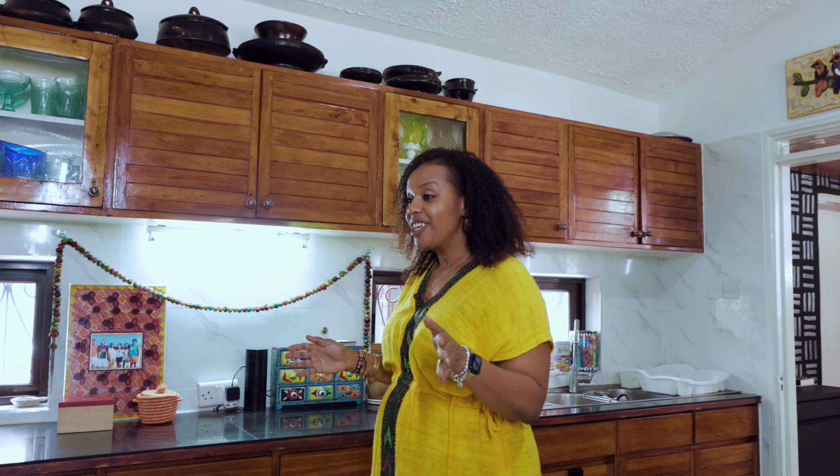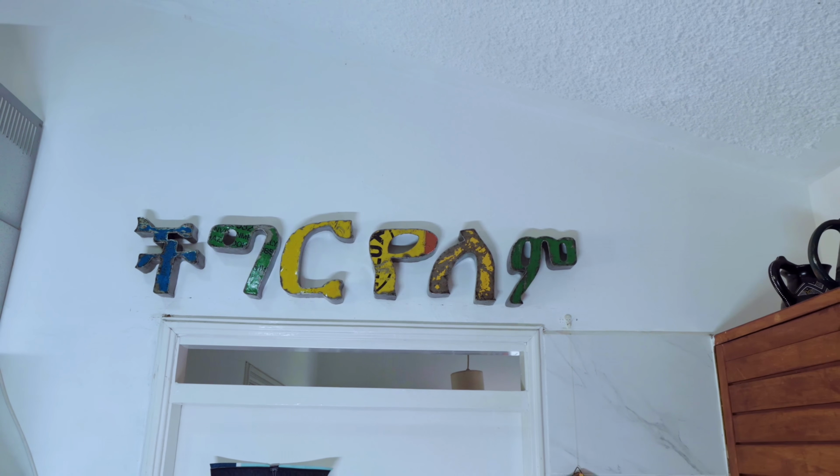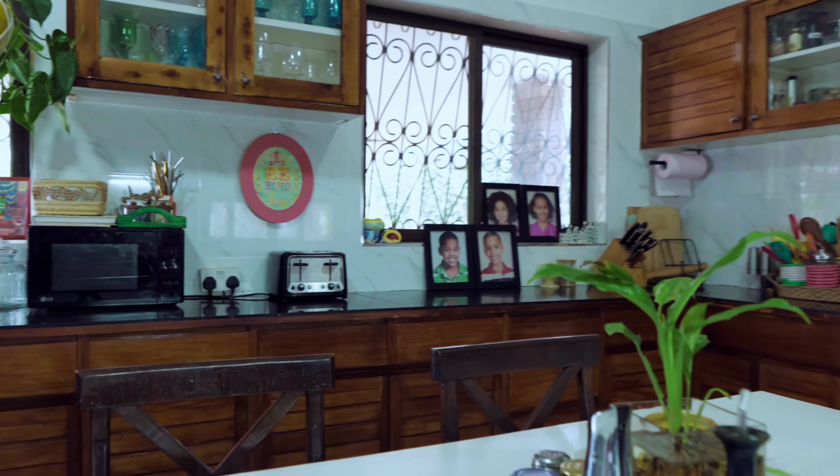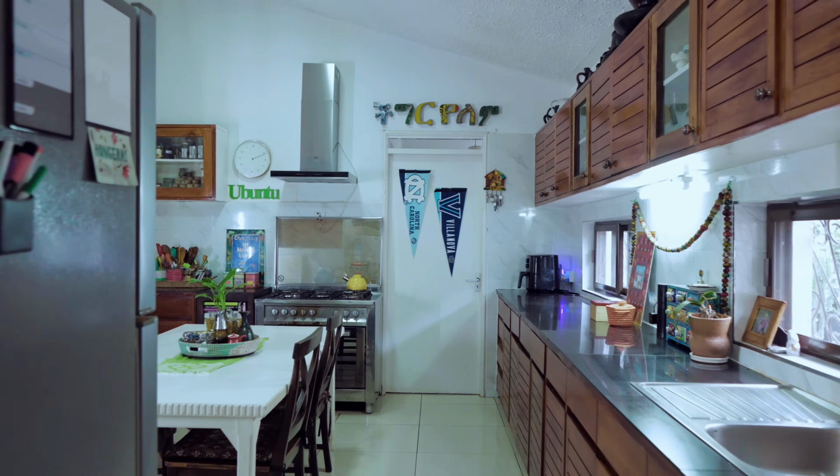And finally, as you enter the kitchen, the first thing that you probably see are these words above the door of the kitchen that say "Chigr yellem," which means no worries, it's all good. Very much like Hakuna Shida, "Chigr yellem." It's a very common response if you say, I'm sorry, can you take me to this place? Or are you still open? Or, I show up unannounced. The response is "Chigr yellem." So for me, it's a good reminder in the mornings, no matter what may come, try and keep that "Chigr yellem" mindset.